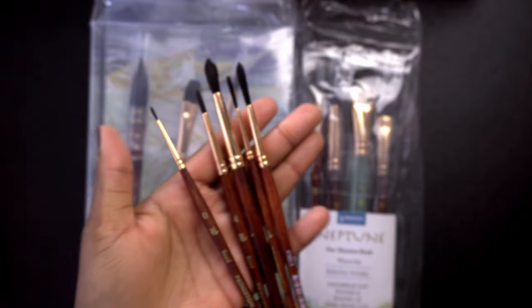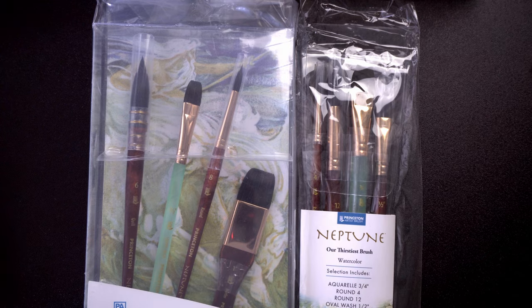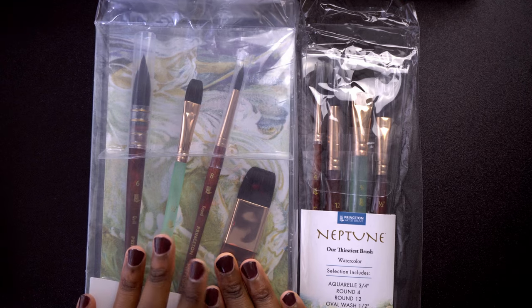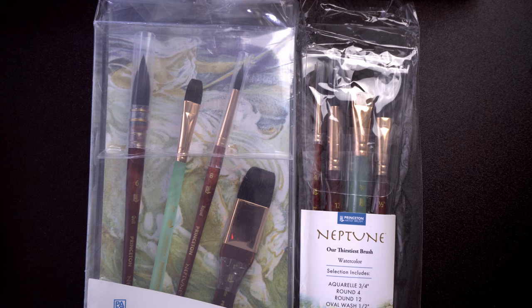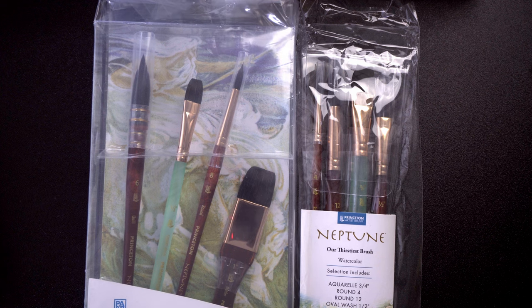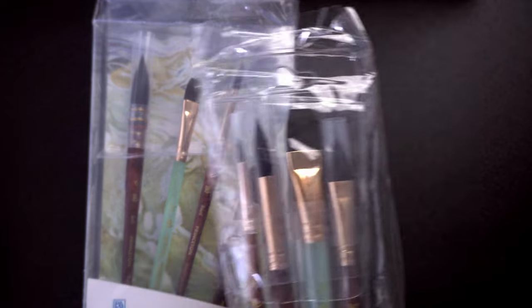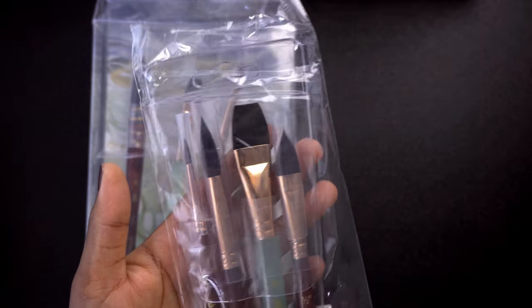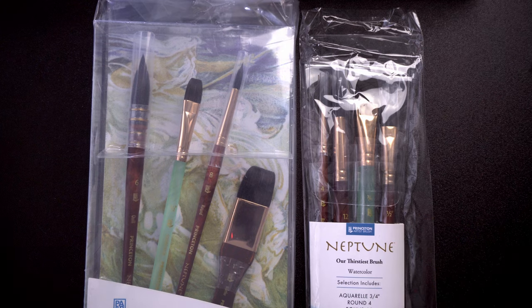I've already been using these, and I saw these two on sale, a lot cheaper than I'm used to. I think this one was around 50 euros, while I sometimes see it for 120 euros. So I thought I might as well pick this one up, because I might never see it again for that price. And the same goes for this one. They were similarly priced, but I wanted more of the variation of brushes.